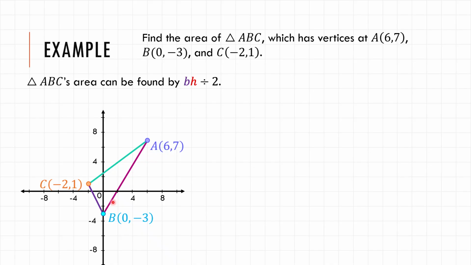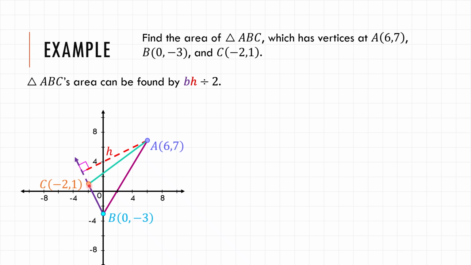But if I say that this is the base, and I extend this line just a little bit, then the height should be perpendicular to this. So I could, for example, draw a line from this point going straight down here. And as long as it meets it at a right angle, the length of this line segment could be considered the height. So what do I have to do?